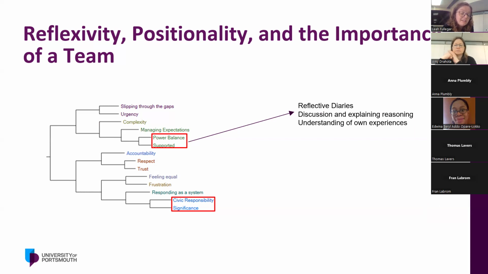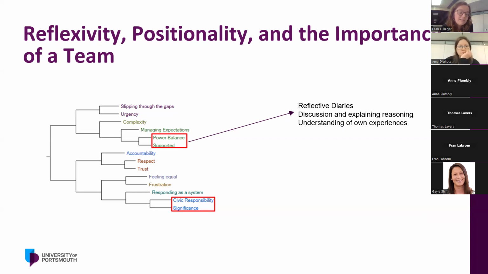So to manage this, I keep notes on why I'm making that connection and what I think that connection means. This can be in the form of a reflective diary, which is exactly what it sounds like. It's a little notebook that sits next to me and comes everywhere with me, where I make almost constant notes. You also need to have an awareness and understanding of how your own experiences might influence your thoughts and actions. However, you can only be so aware, and this is where a team is really helpful.